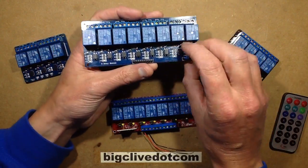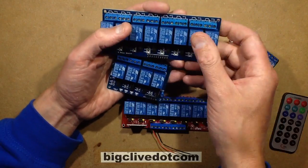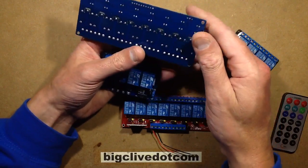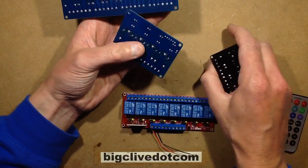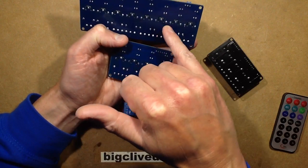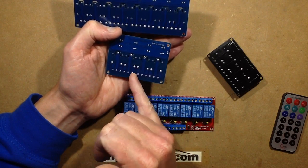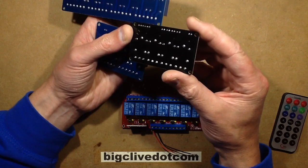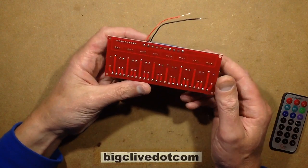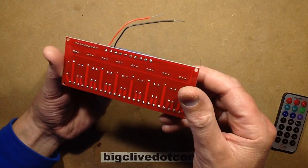The other option is opto-isolated units, which have the little opto-isolator in them, and an option with a link to power it directly from the same 5-volt supply as your processor, or an external 5-volt supply as long as the negative is commoned. Some of these have taken modest precautions, with modest separation. For instance, you've got the anti-tracking slots around the relay terminals, mainly between the common and the low voltage end of the relay, and a modest amount of spacing, not super spacing, but really not bad at all. This one doesn't have anything like that. I'd only use this with low voltage. However, this is the one we're interested in. It doesn't really have the anti-tracking either, which is a shame, but it's got modest spacing and separation, so it's not too bad.